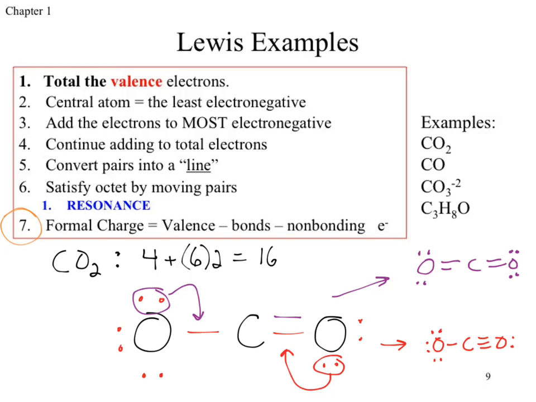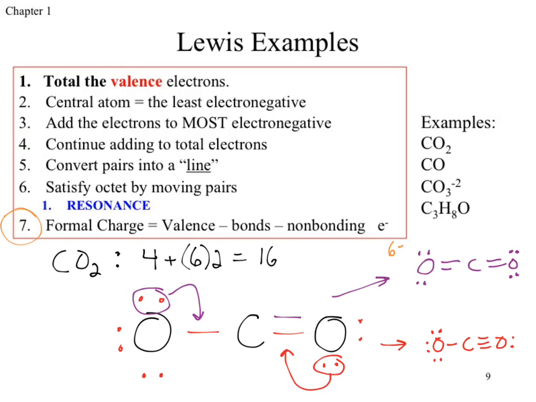So if we start with our topmost structure, our standard structure for CO2, what's the valence electrons on our first carbon? Our leftmost carbon. Actually, didn't matter. One. I said carbon? I meant oxygen. Let's try oxygen. What's our valence electrons on our oxygen? I know I switched up. Oxygen is 6, carbon is 4.